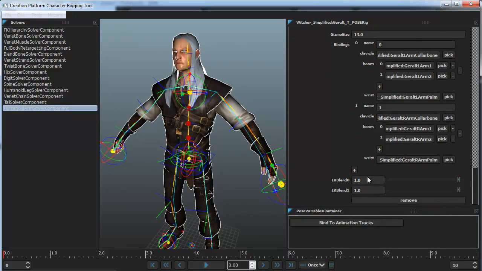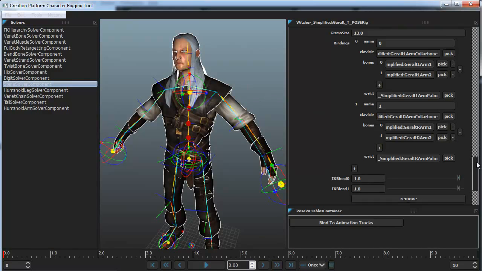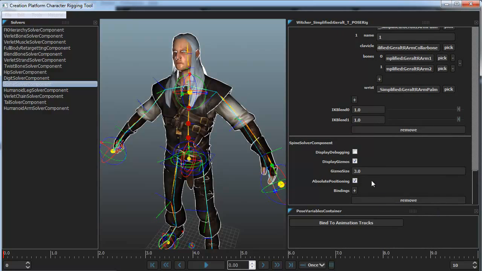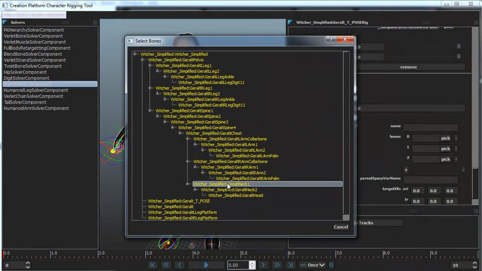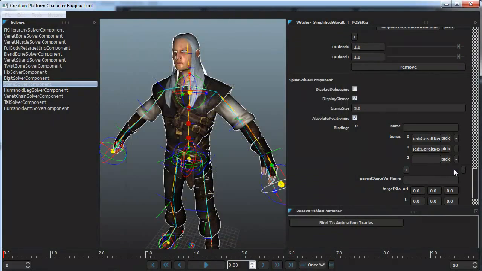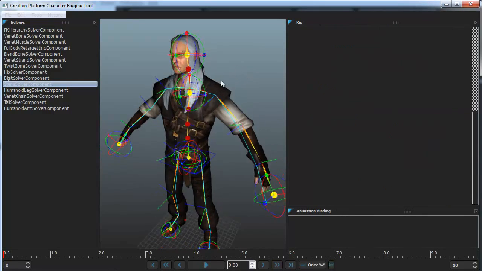So coming down here, we've now got the torso and arms configured, and the only thing left is to assign another spine solver for the head. The neck is considered just another spine. We could build a specialized solver just for the neck that may have different controls. For example, it could provide lookout controls for the head. But in this case, I'm just using another spine solver. The spine solver is going to be controlling the three bones that make up the neck and head. And these bones are right here: neck one, neck two, and head.